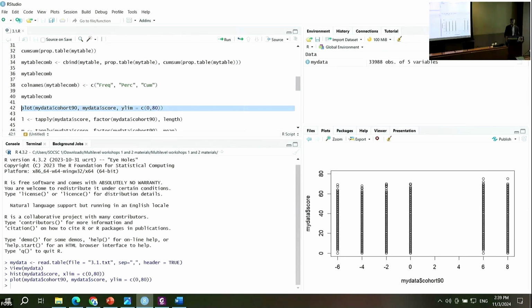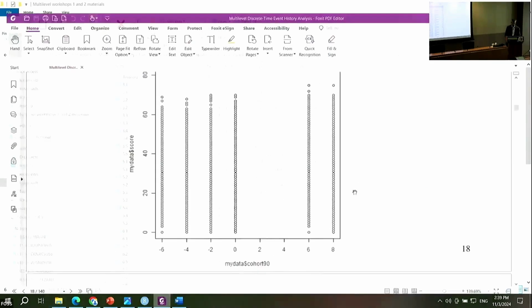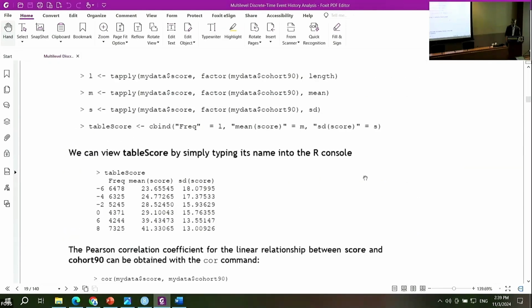What might be more useful is to construct a table that looks at the mean values of the scores by different values of cohort 90. So this is the mean exam test scores, the standard deviation of those means, the number of students in each of those cohorts, and which cohort they belong to.